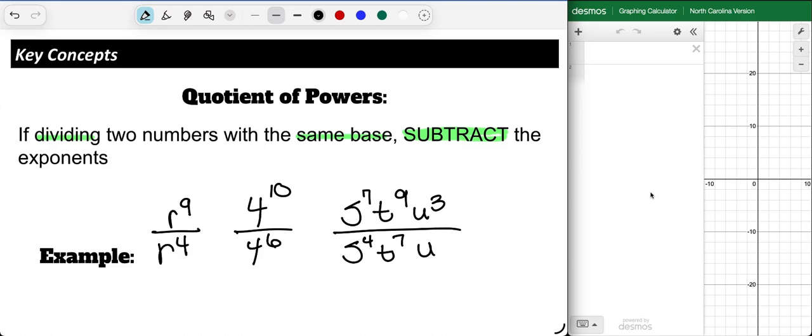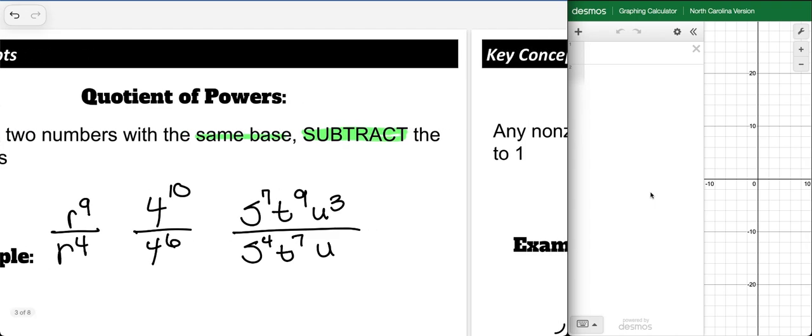All right. So what we're focusing on here is that we've got an s, a t, and a u at the top, and an s, a t, and a u at the bottom. That means same bases. Same for the other ones. There's a 4 as a base here, and at the bottom, there's a 4 there. We have an r as a base here and an r as a base at the bottom. So whenever we see problems like this, the rule states that we'll take the little numbers, the exponents, and we'll subtract them. Okay? Now let's look at the next law.